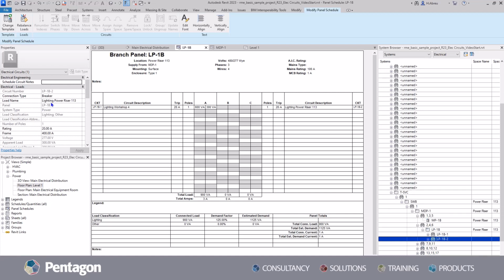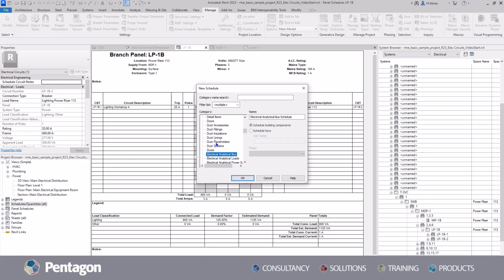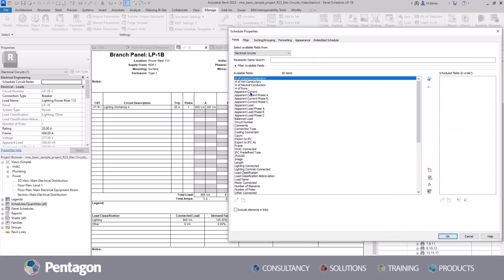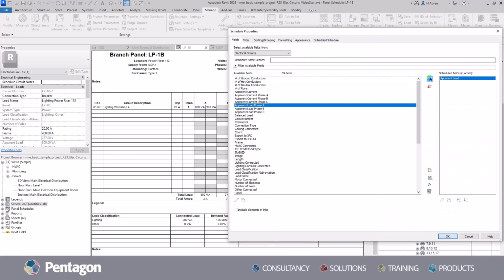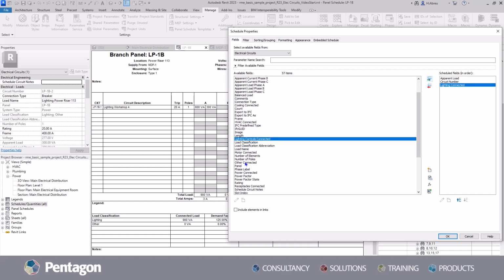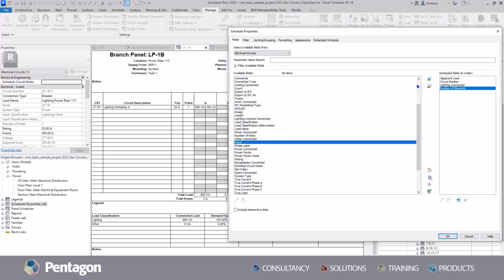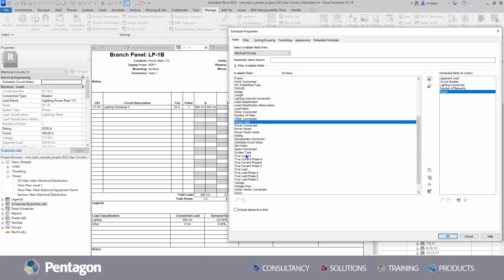The last thing I want to do is create an electrical circuit schedule here. I'll put just a few parameters: my circuit number, my lighting connected load, number of elements, panel, my system type, voltage, and voltage drop.